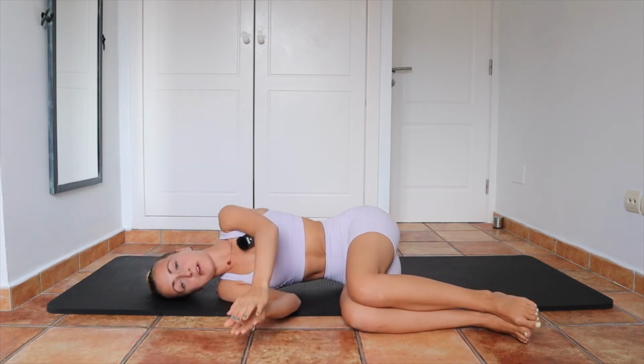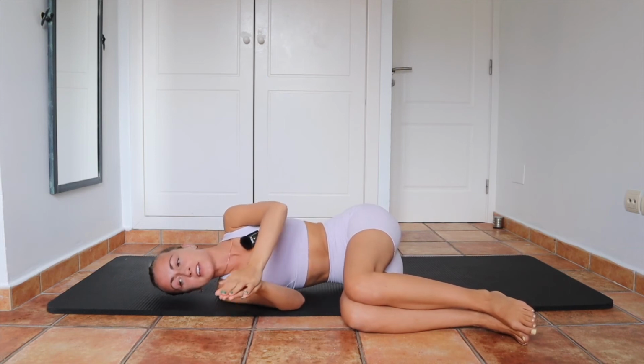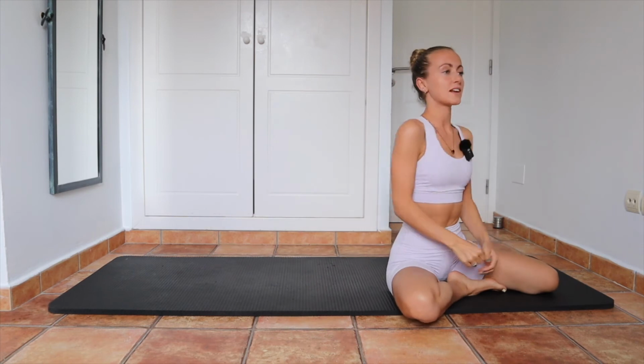It should feel a bit better than the first side, and we did the opposite side on day 3 that we started with. But if you need a moment to adjust your spine, please do, so you can relax it out.